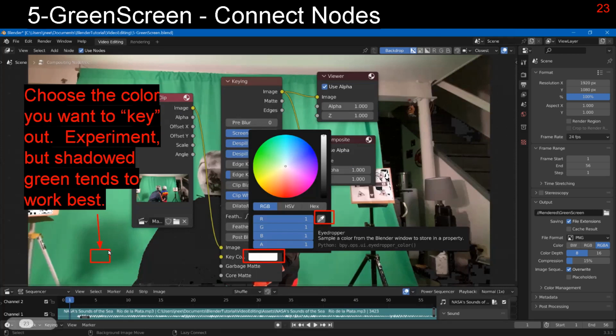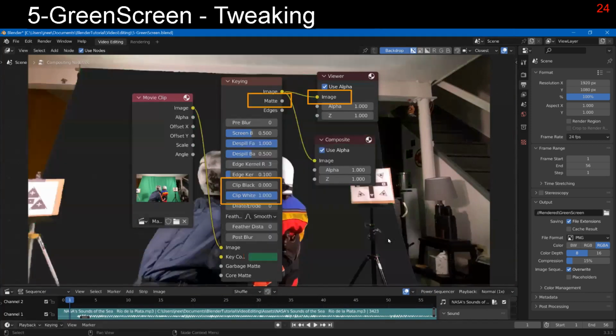I've found that clicking the darker parts of your green screen, like if you have a shadow, works better, but you're just going to have to try it with your own footage and see what works best for you. And there are ways to tweak it. In fact, we'll go to the next one. And so I just clicked that one thing, and this is what I got.